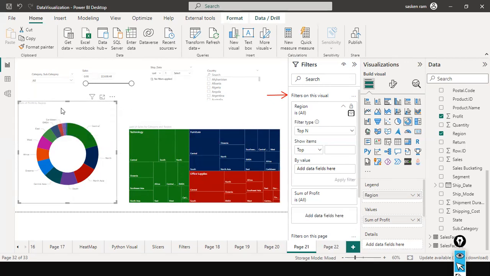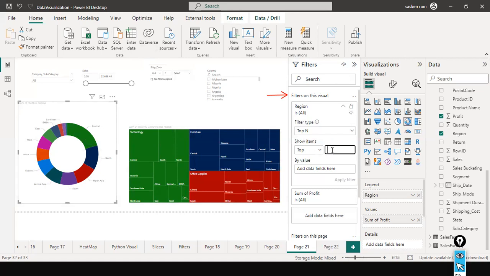So when it comes to pie chart or donut chart, we can compare part to whole relationship, right? We can compare part to whole relationship. So in this case, compared to all the regions, the EMEA's profitability is very, very less, 4.2. But the rule is when you add all these percentage, it should sum up to 1. That is the rule, 100%, right?